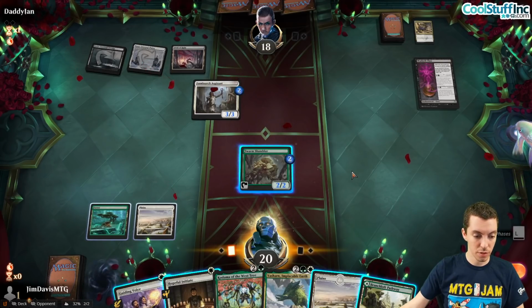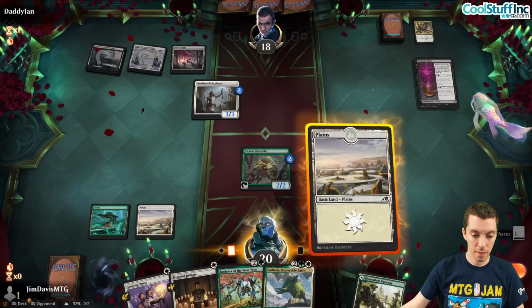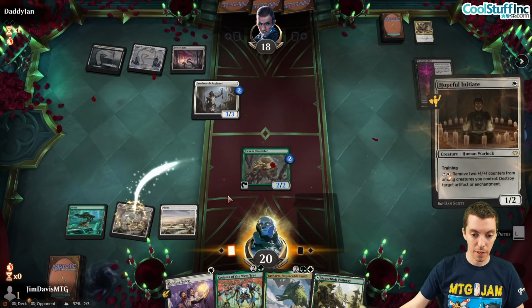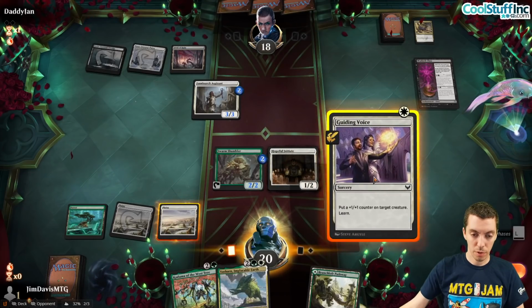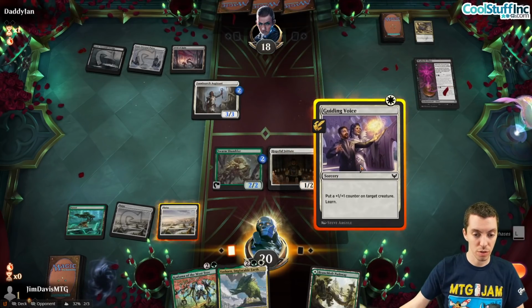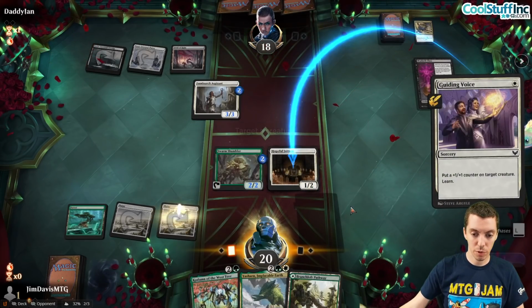That being the case, I think it's just Guiding Voice, Hopeful Initiate. Pump this thing up. Where's the Guiding Voice go, though? I'm not sure. +1/+1 counter. It's 3. It's going to be a 4/4 on defense. It's pretty good. I think on the Initiate, put this here.